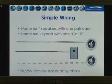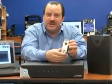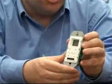Wiring for your A-Live is quite simple. Home run Speco wire from your zones back to the A-Live, and also home run Cat5 from your wall-mounted controller locations also back to the A-Live. Every A-Live unit is shipped with one wall-mounted controller. I can use a total of 6 controllers.